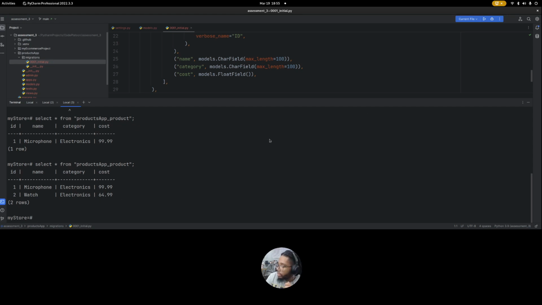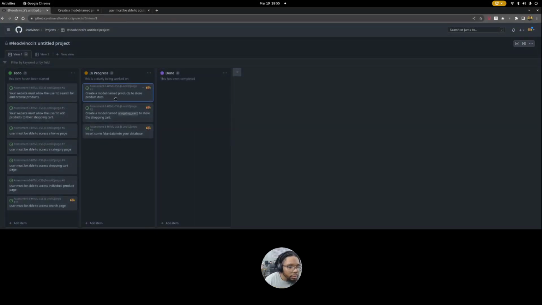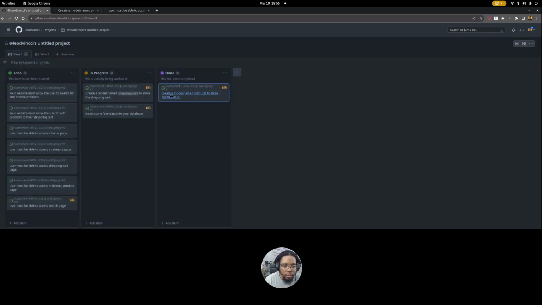So that is it for this backlog item. We did everything here, created this model named products and put it in there. And I'm just going to close this issue because we are good to go. It is done. I guess you don't have to close the issue, just move it to done. Or should I just close the issue too? Okay, so that's looking good. We're done. And next I'm going to work on the model.